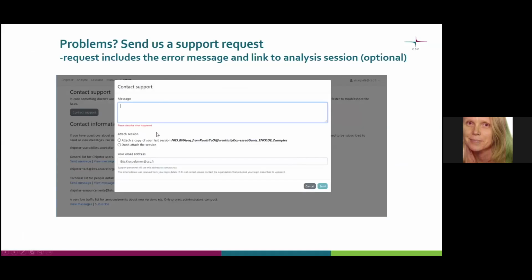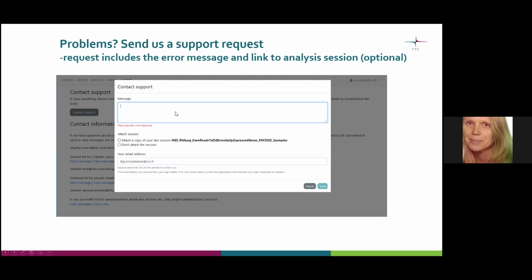I also want to mention that there is a built-in support functionality in Chipster. So if you get into trouble, if you get an error message, for example, rather than emailing us and copying the error message, you can just use this contact support function, which you will find in the upper panel. So here, the last thing here is contact. And when you click there, you will get this page where you have the contact support button.